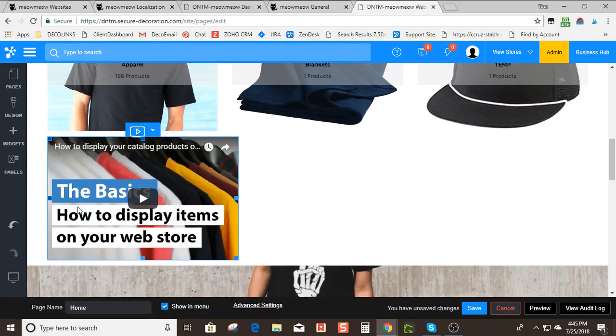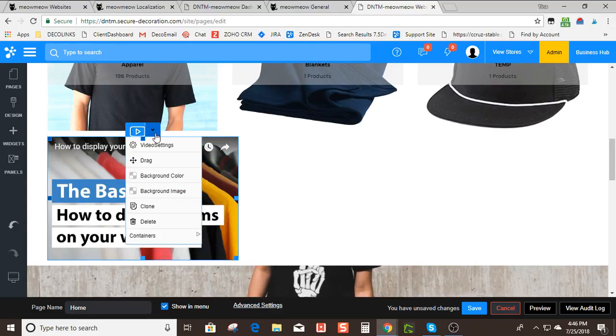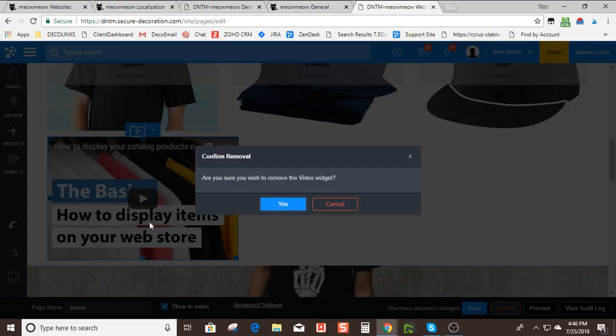So obviously, if you don't have it within some sort of column, it's going to be harder to manage. The way I've seen it done a few different times is people create a 2-column and then they put the actual YouTube link in it. So I'm going to go ahead and delete that and show you what they do.